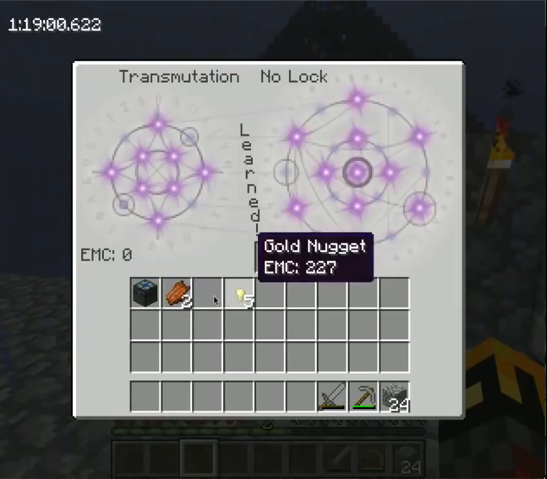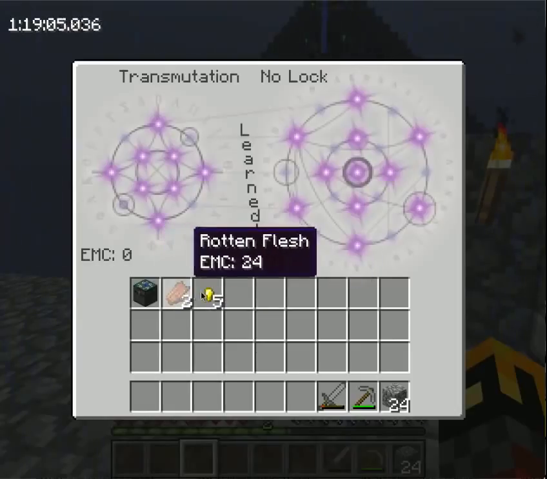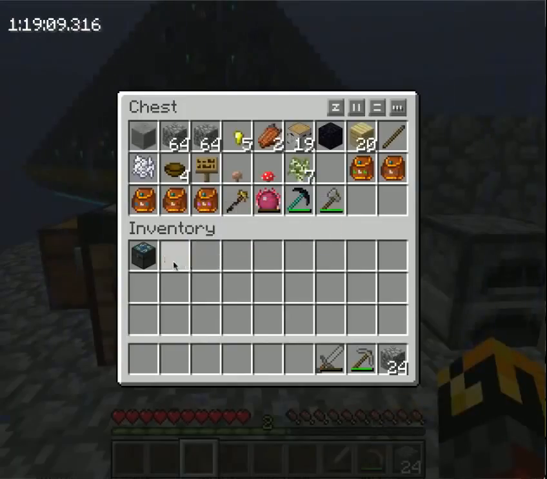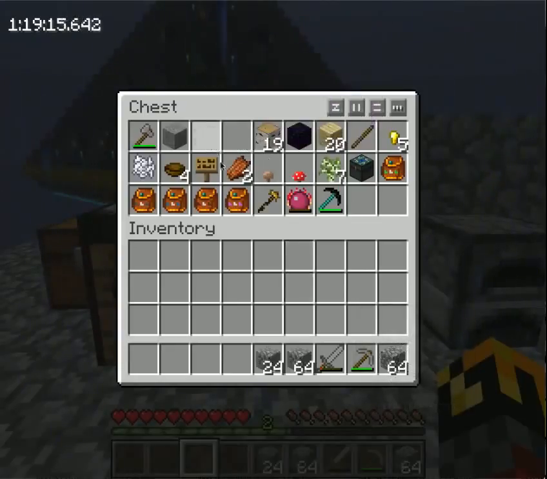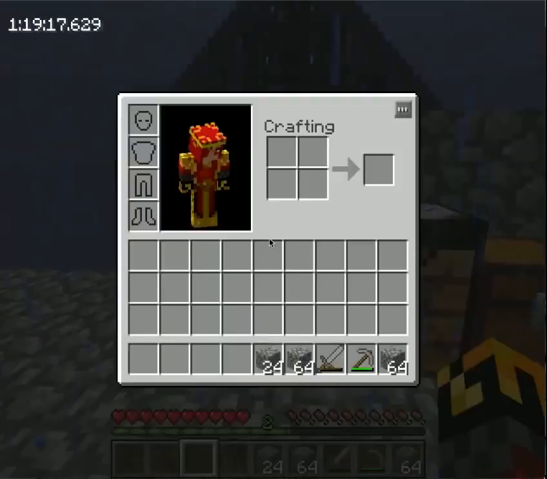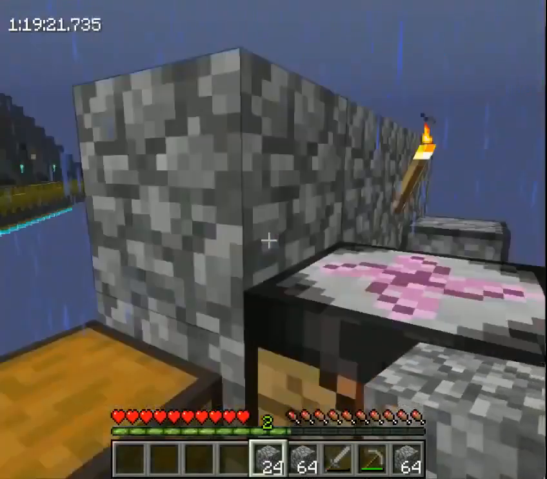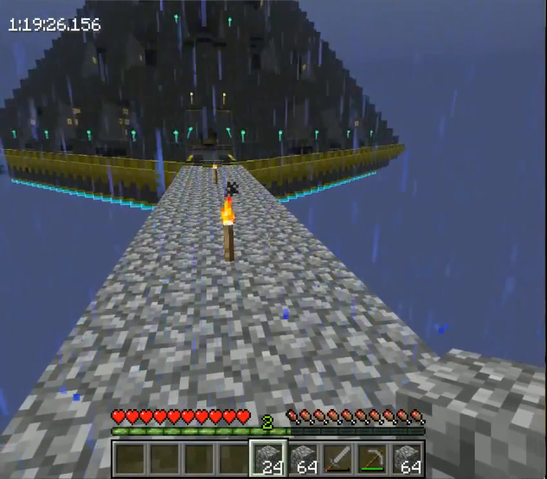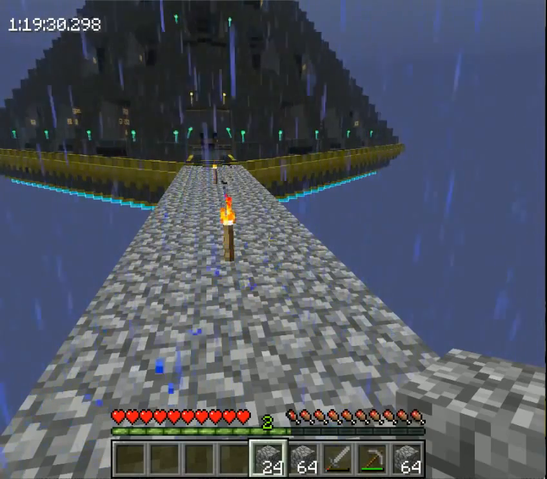And learnt that now. So we've got five. Only five. Well, we've only got five. That's all I can say. But what we're gonna do now, oh yes, this is what I meant to say, is that we're gonna make our dark room, which is gonna give us EMC, and then we can make the gold nuggets, because I don't want to waste that alchemical chest for gold nuggets. I might actually.